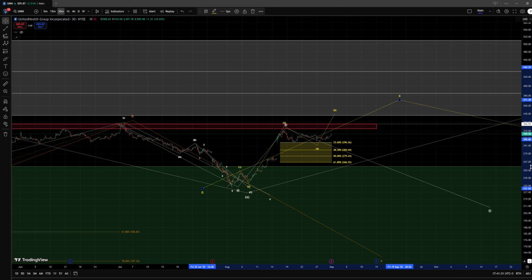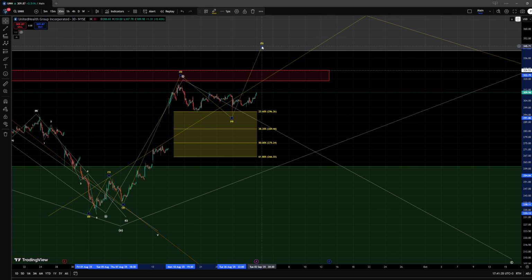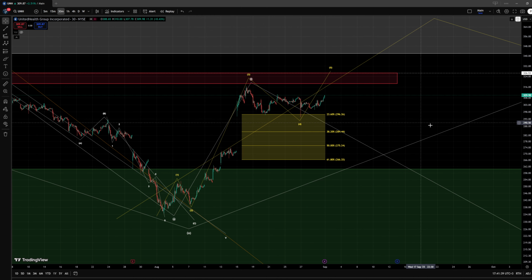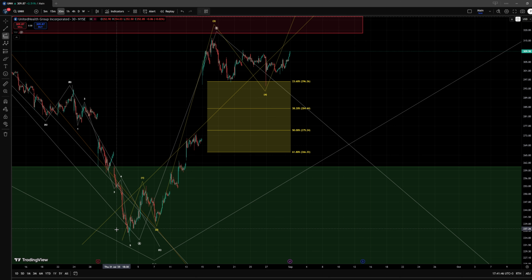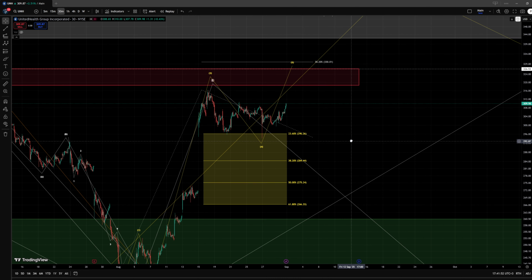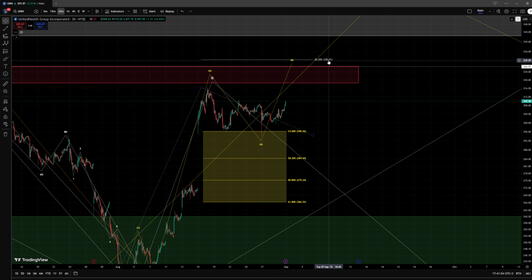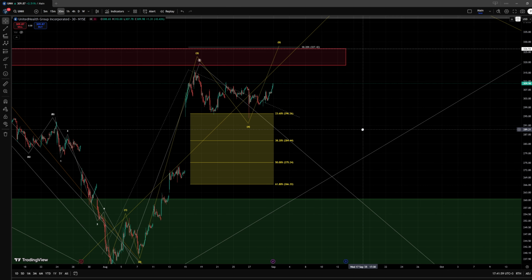And in this fifth wave, what we are expecting to happen from this fourth wave low, considering that it bottomed and we are now in the fifth wave, we are looking for a three wave pattern, so an ABC structure, where yeah, we can even look for a target, in this case for a fifth wave. So I would be looking at an ideal target at $330, and yeah, the first one, the real first target would be at $327.